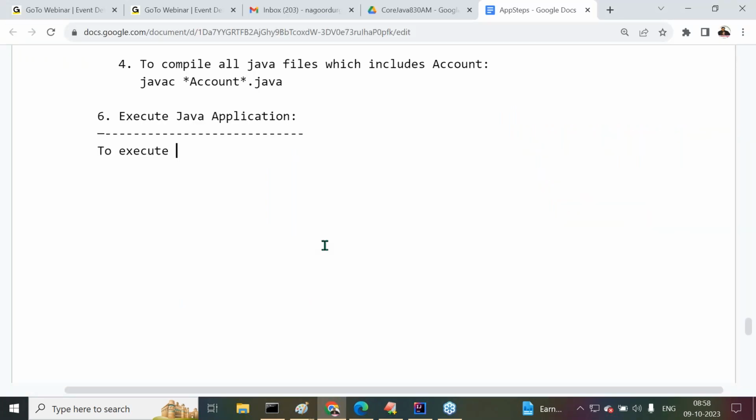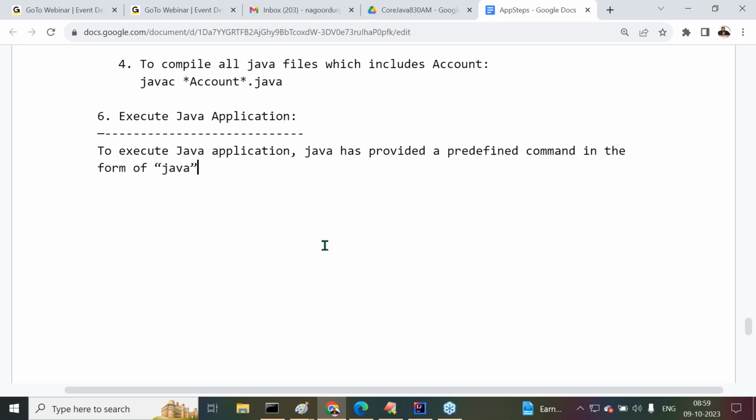To execute a Java application, Java has provided a predefined command list, a predefined command in the form of what is that one? Java.